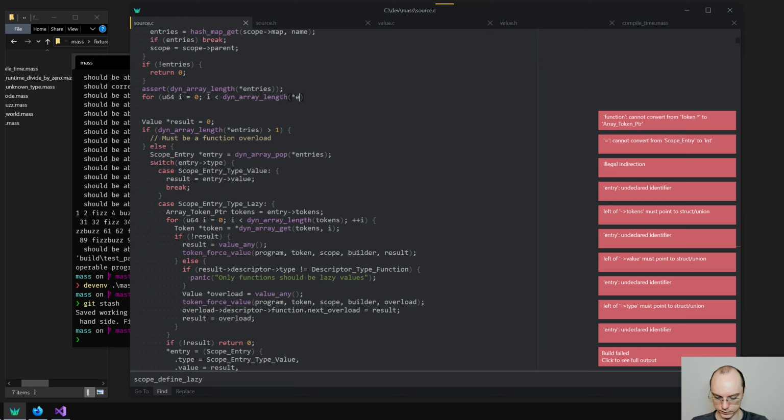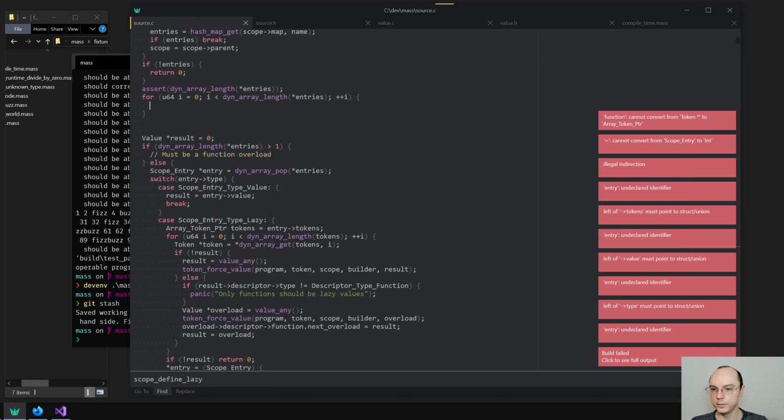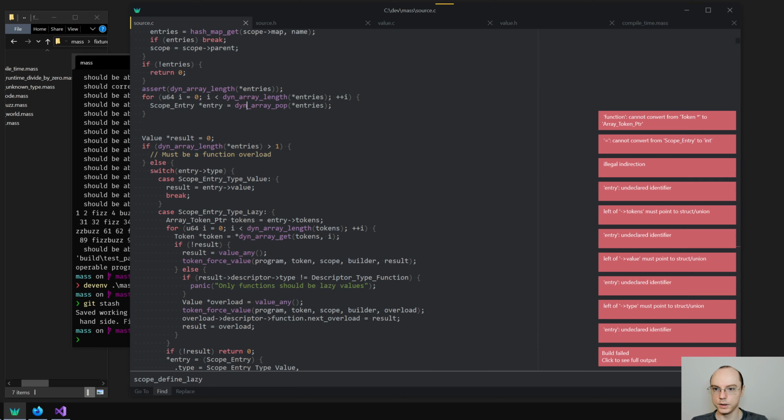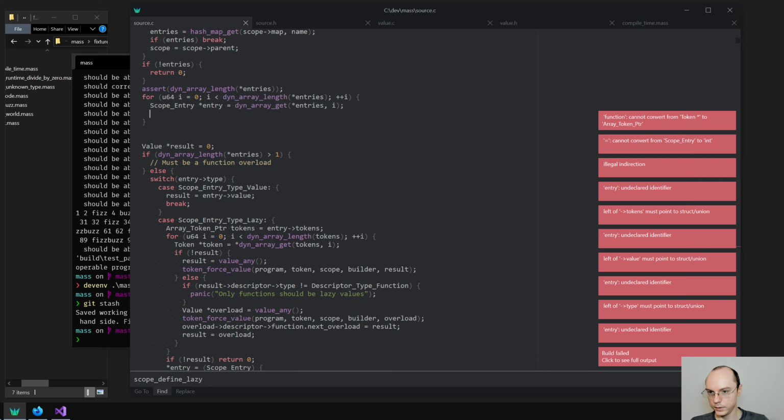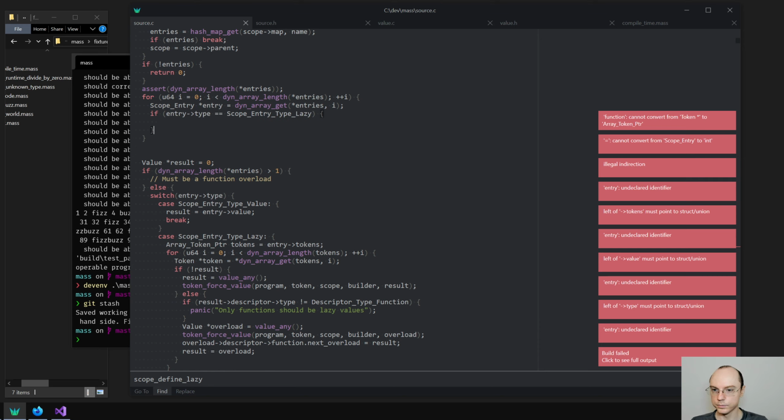Let's loop over the entries, plus I. Here we can say scope entry is this, but not pop, rather get I. And if entry type is scope entry type lazy, then we do something.